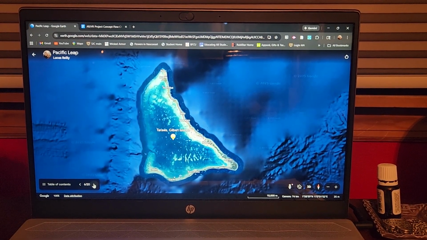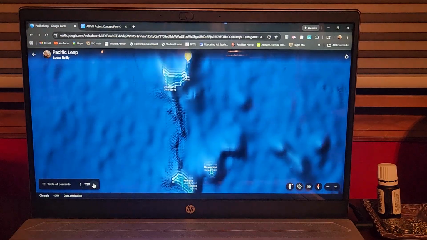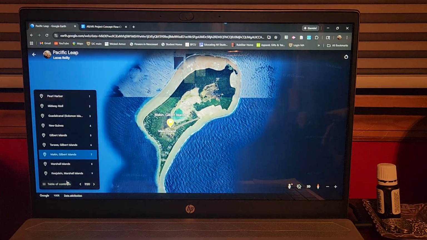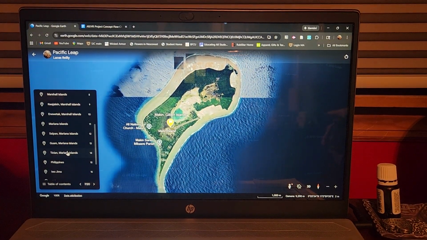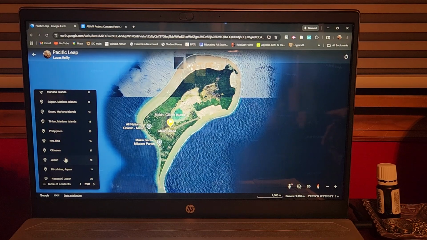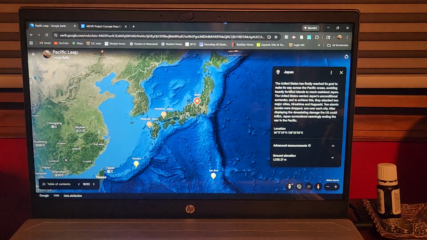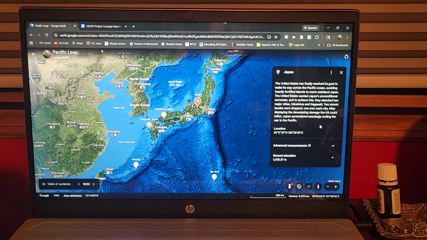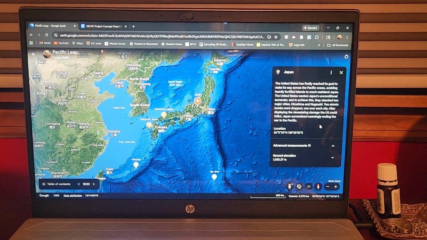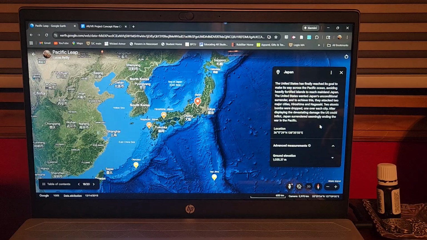And should they want to explore again, they can zoom in, put the little person on the island to get a ground view of what everything looks like. And eventually, once we reach the end of this activity, you will end up in Japan, discussing how the United States wanted Japan's surrender, and the only way that they could see this being achieved without having to essentially waste money and troops on an invasion was to drop the bombs.